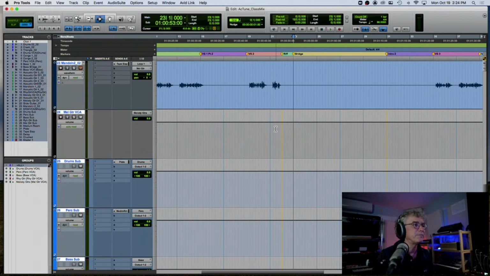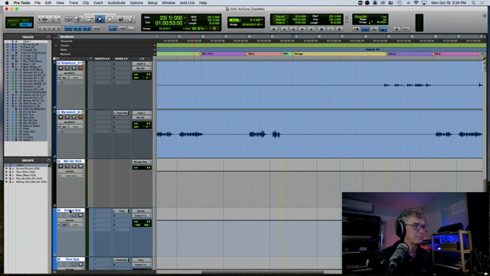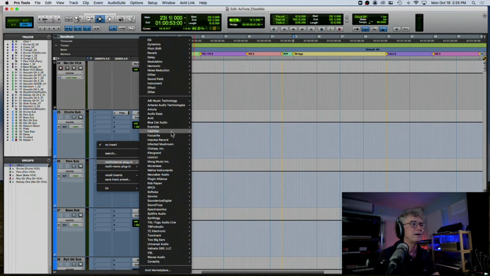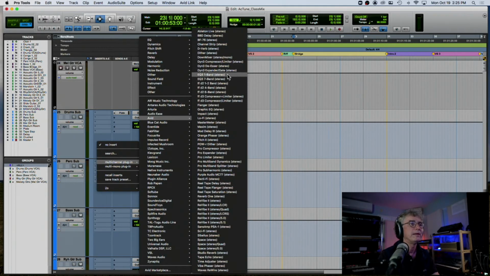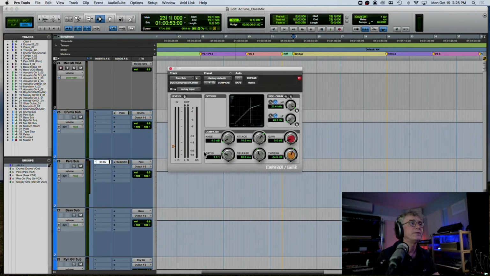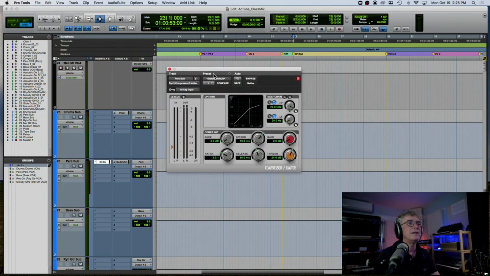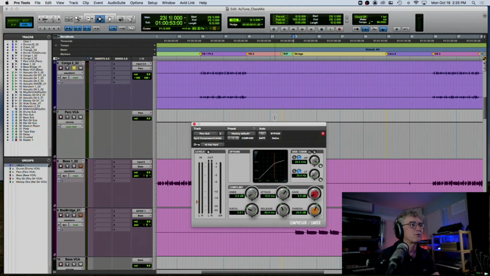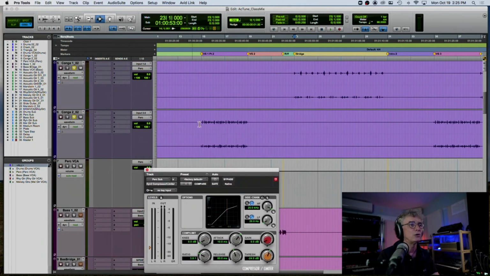So what I'm going to do here is go to the percussion. I want to put some compression on the congas. So I'm going to do that here in the percussion sub. So I'm going to enter our EQ, our compressor here. Right, so instead of putting a compressor on both percussion tracks, conga tracks, I'm just going to have a global compression that does all of the congas.